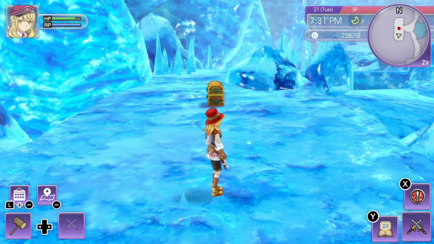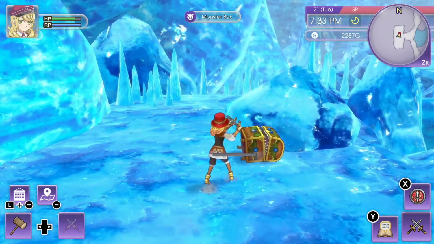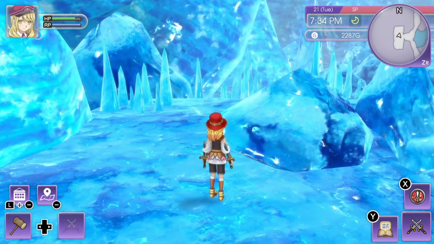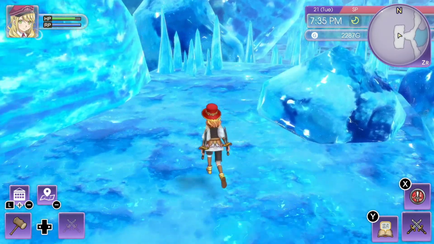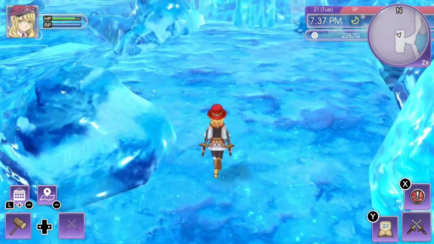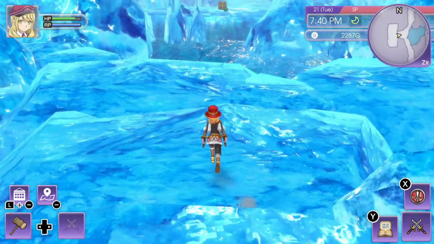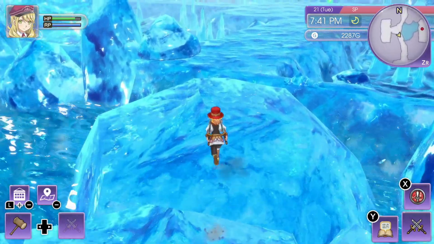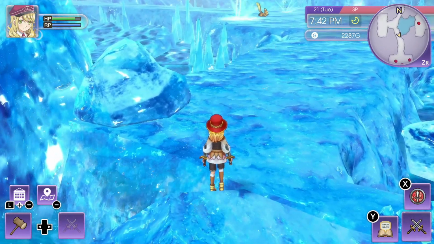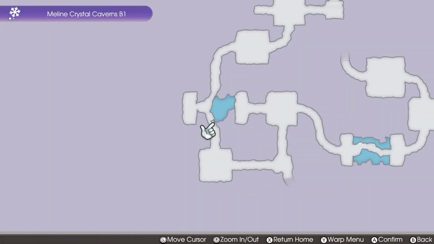Safety, Lance. Ah, no drops from the mimic. That's too bad. Disappointing. But we got a new weapon. That's nice. Let's see what's over here. Squirrels and plants. And yes, I do want to go this way.